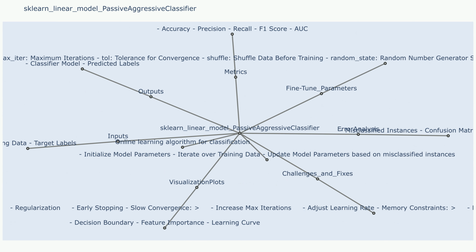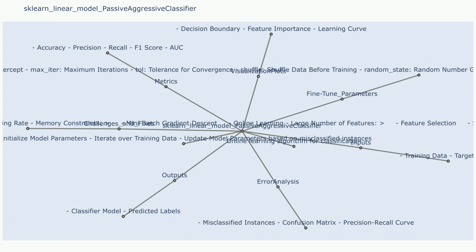Challenge 2: sensitivity to outliers: the model can be sensitive to outliers in the data, which might significantly affect its decision boundary. Sample use case: in datasets with outliers, the model might be heavily influenced by these outliers, leading to incorrect predictions and a skewed decision boundary. Fixes.